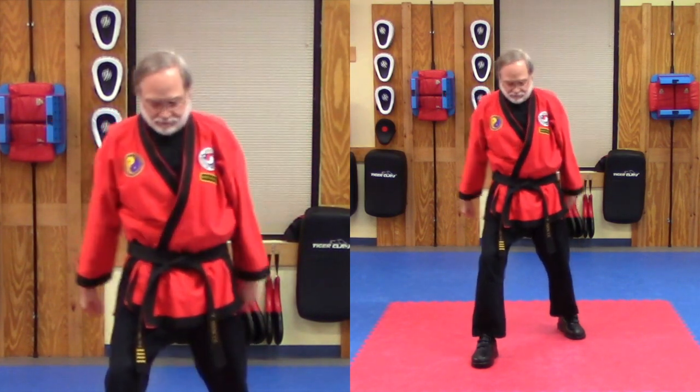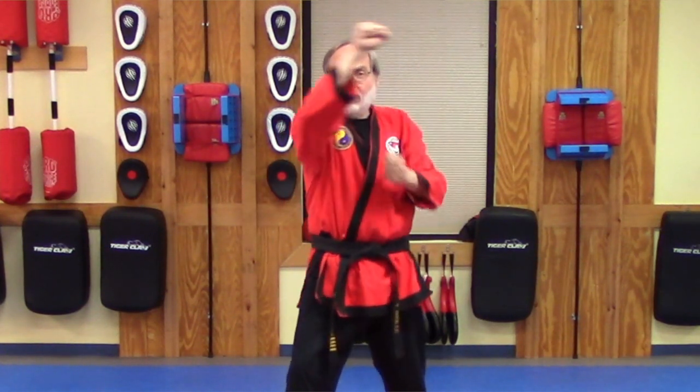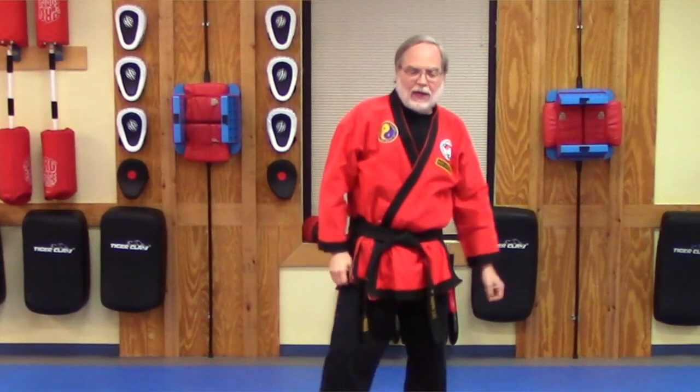Cross and out. Now, with the outer forearm block, we're protecting our face and head. Starting with our arm underneath, bringing it up, across, and through like this. Up, across, and through. Switch sides. All right, with your left arm now. Up, across, and through. Okay, now we are also working with our open-handed backhand strike combination.